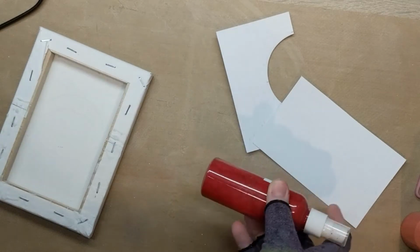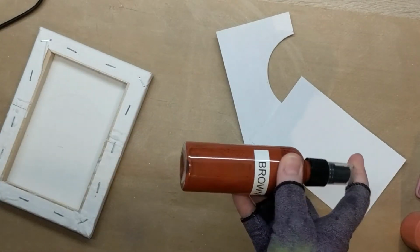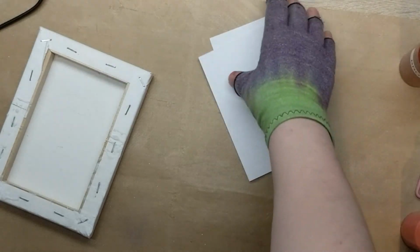Then we have a deeper red, and I do have a brown. I'm going to do a bit of a mishmash to come up with a nice colour. And I love the inside of this box. Can you see that shimmer? It's a shame I'm not using the purple and the green on this, but it's not a purple and green fireplace at Christmas. Well, ours is purple and blue because that's us.